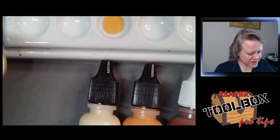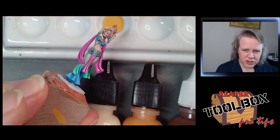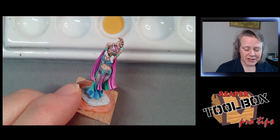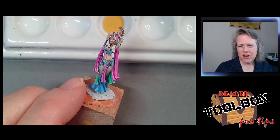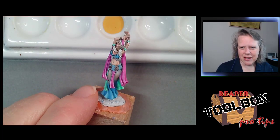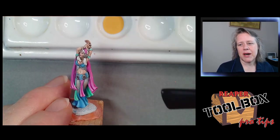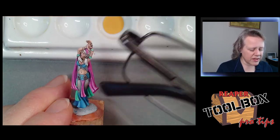Sweet. All right, so we start with this color, but we decide, well, that looks really yellow. Now, I'm going to talk a little bit about what your goal is here again. She's very cartoony. Look at these bright candy colors. Technically, if I wanted to go really yellow with her hair, this is the model to do it on because she's got all these jewel tones.